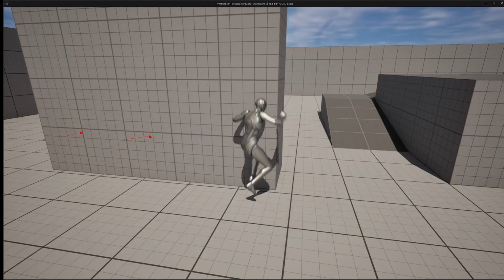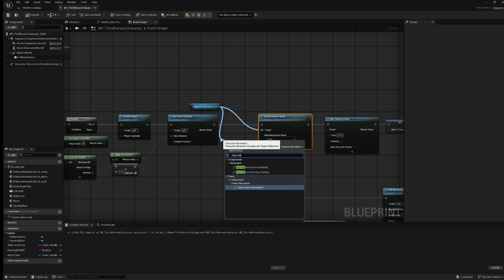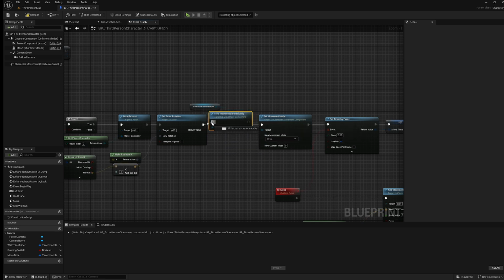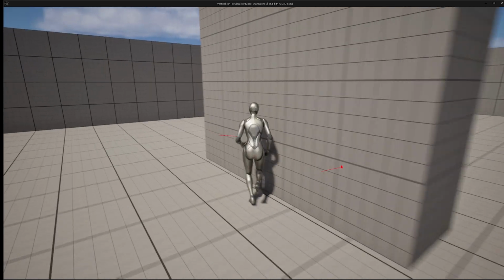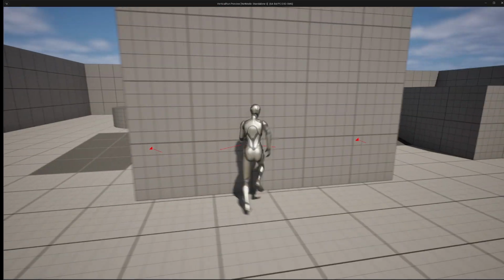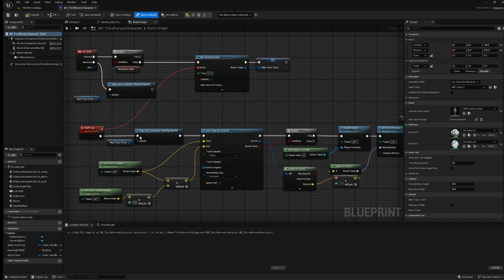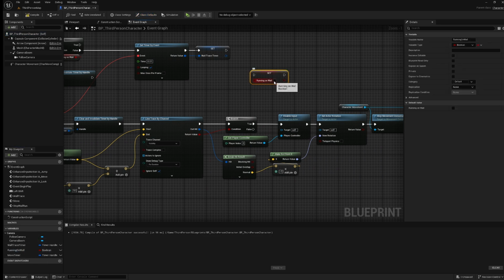And we have a little bit of a drift here, so what we're going to want to do is before we change our movement mode to flying, we want to stop our movement immediately. Now, at any point after we stop this clear and invalidate timer handle, we need to set our running on wall to be true.